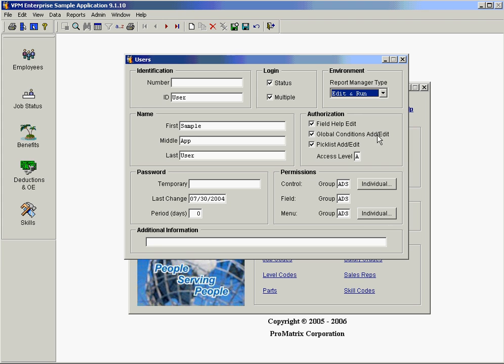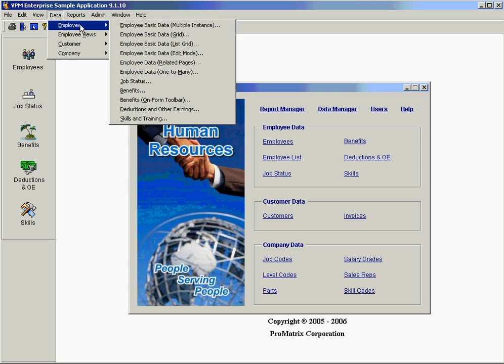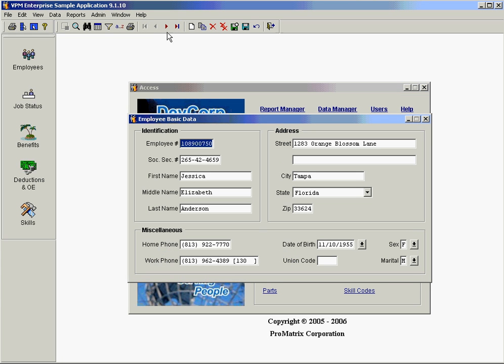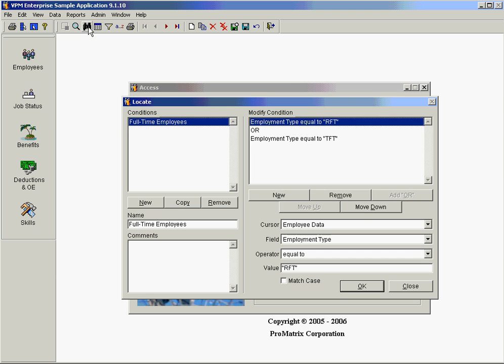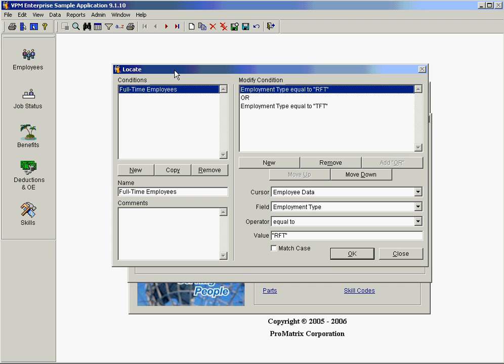The global conditions add edit gives this user the right to add and edit global conditions. For instance, if I bring up a form and bring up one of the condition builder forms, like the locate, this specifies whether or not when the user creates a condition and saves that condition, is it saved specifically for that user, or is a global condition created which all users will then see when they bring up this condition builder form.